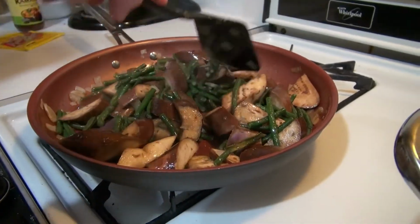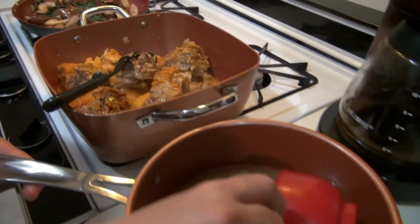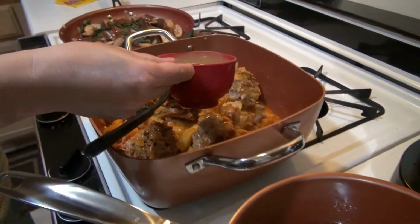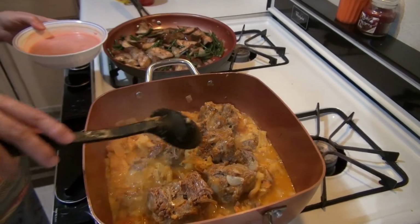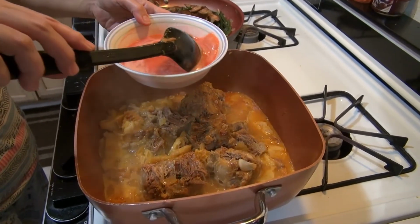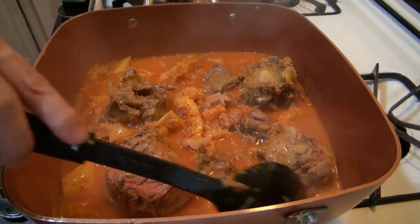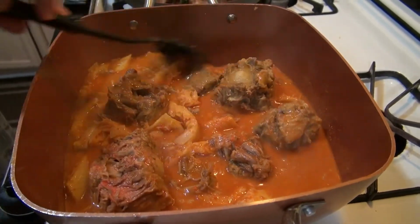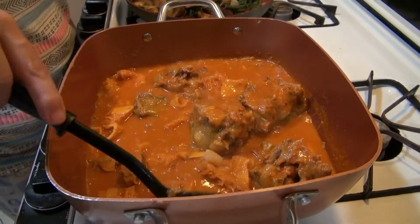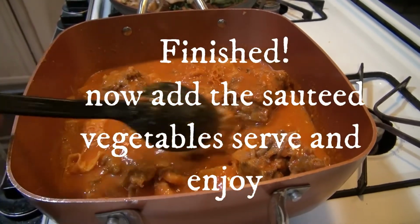Almost done. Okay, now we're gonna pour the juice from the oxtail and the tripe, two cups. The oxtail and the tripe have been simmering for 5 minutes. And then we're gonna add the stew base, the peanut sauce. Simmer for 5 to 10 minutes. Let the sauce thicken. After 10 minutes, you can see the difference, the sauce is thickened already. It's very nice, thick and creamy. Okay, let's cook.